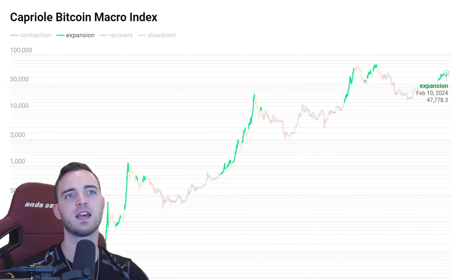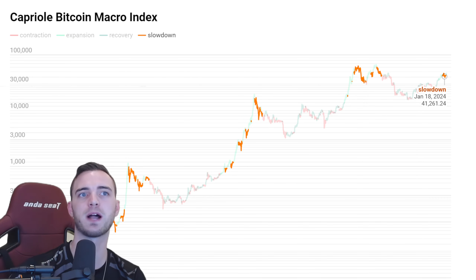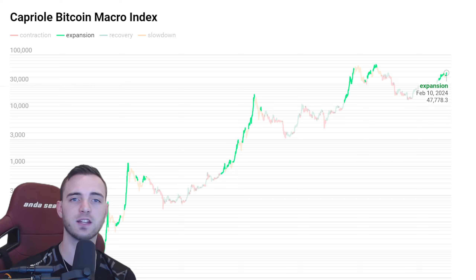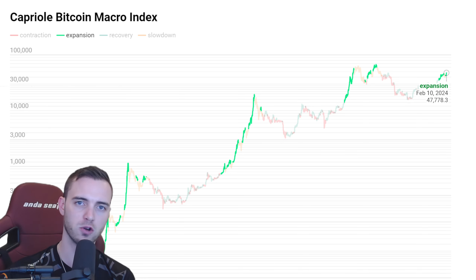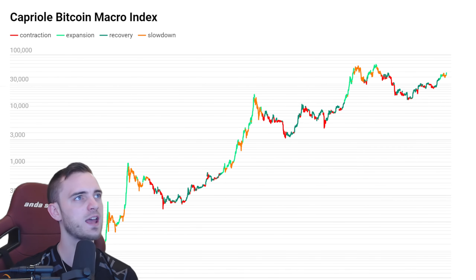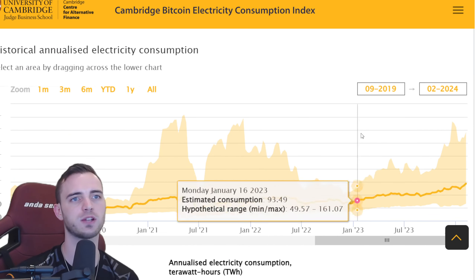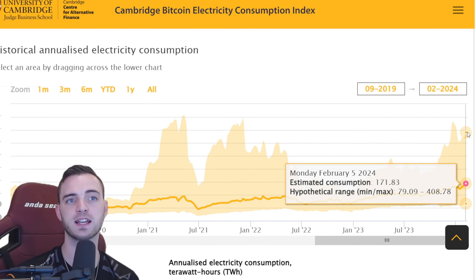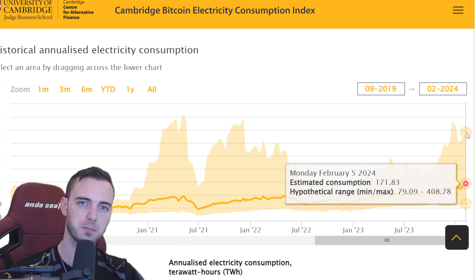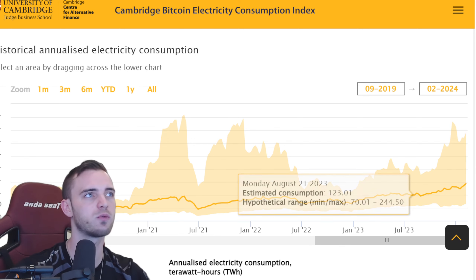Now we are in the green again after waiting a month in this pullback period. We're back in the green, so it is absolutely monumentally bullish that this has come back in. Let's also take a look at the blockchain before we jump into the TA. That does look like it's recovering pretty nicely — another great sign for Bitcoin, indicating that we potentially do continue our run up.